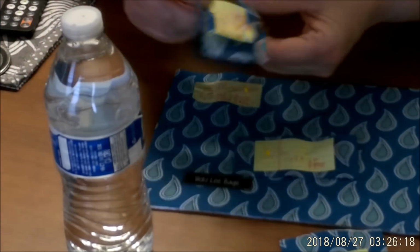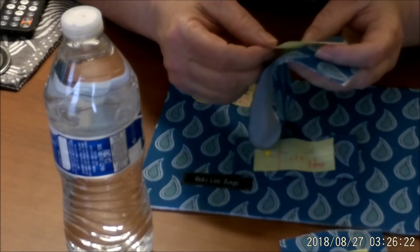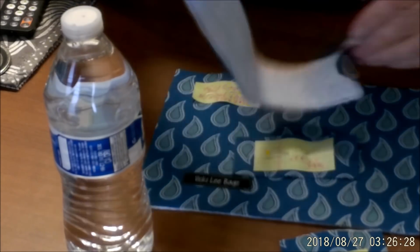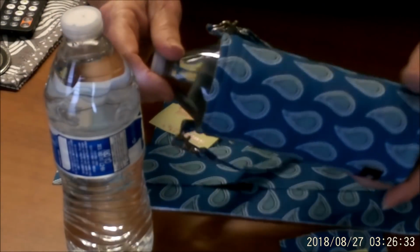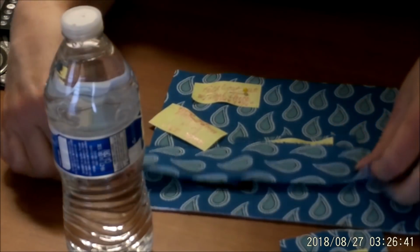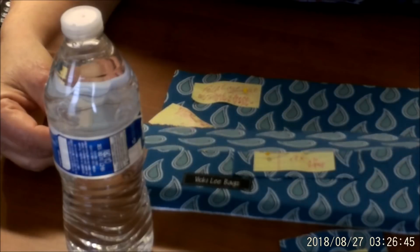Then for your handle, it's 12 inches and a half by 2 inches wide. It's going to make a thin handle, but that's really all you need for this size bottle and carrier, okay? It's just the perfect handle. You can make this any length you want, any width you want. But this one again is 12 and a half by 2 inches.